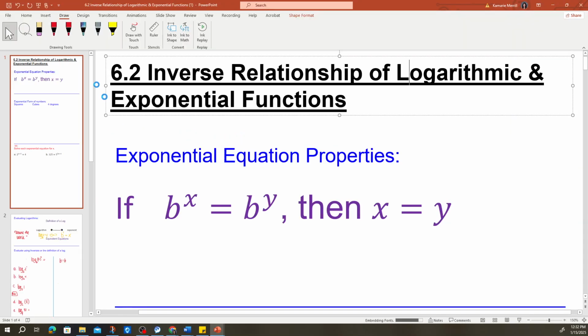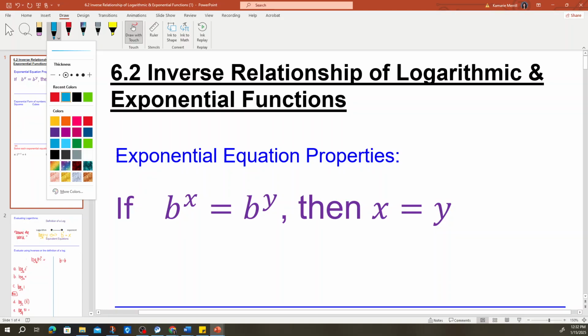Everything all along with solving throughout your years of math, you've noticed everything's had an inverse. And so as we move forward and need to be able to solve, you need to be able to solve exponential functions and logarithmic functions as its inverse. Addition has to have subtraction. Multiplication has to have division. Squaring and square rooting have to have each other, and so forth.